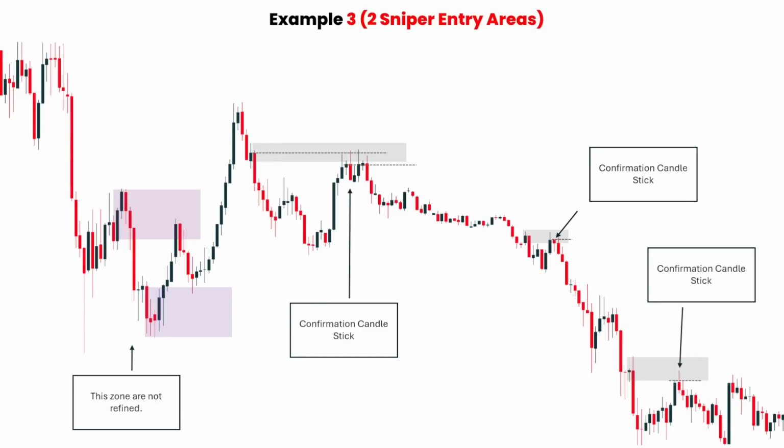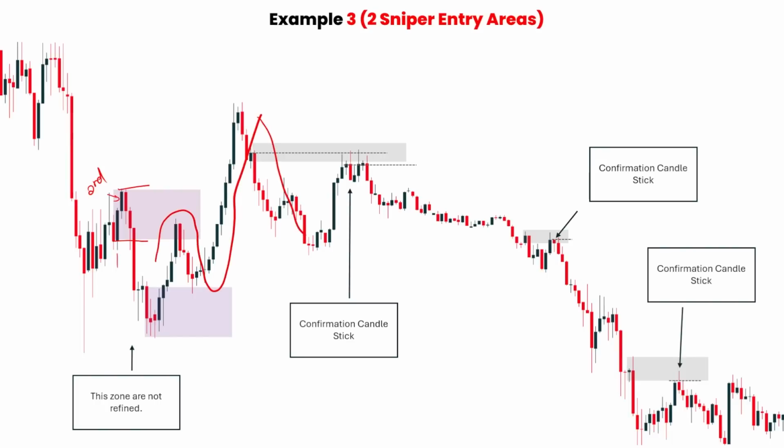Let's move to the second example for sniper entry areas. But sometimes the market does not give you the same thing as always. We can see from here we have these bearish candlesticks, and then we have these bullish candlesticks. This is just a zone here. The market came here, closed with a bullish candlestick. That's why you see a move to the upside. Even from here we can clearly see that we have the zone that we have drawn from this bullish candlestick here, because we only have two. We have this one and then the second one here, and then we have a high, and then we have this zone here. That is why you see the market coming to this area and then coming to this area and moving to the upside.